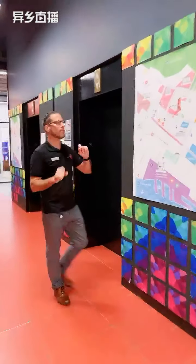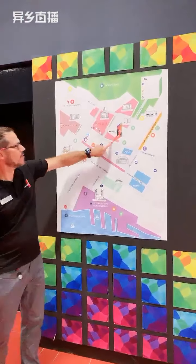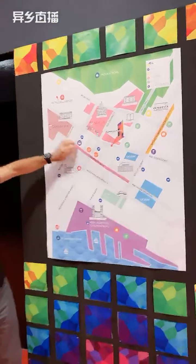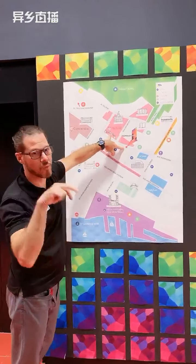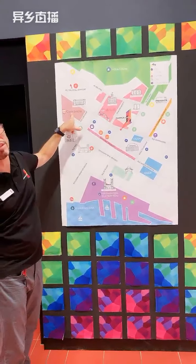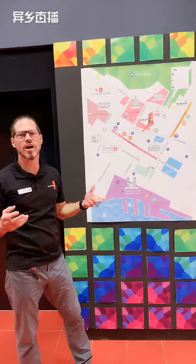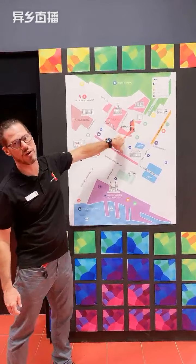So, I was talking to you about Campus 1 being in the heart of Montreal. This is Campus 1 Montreal. This is the main downtown street of Montreal. McGill University is 4 minutes walking. Concordia University is about an 8 to 10 minute walk. And we're about a 10-minute walk to Mount Royal. If you want to go for a jog, go for a walk, go see nature, it is beautiful. So we're really in the heart of Montreal.